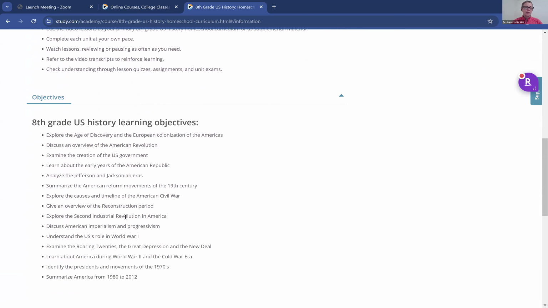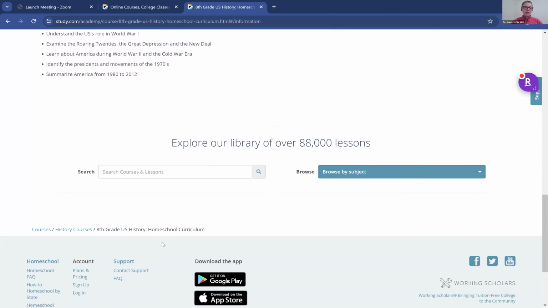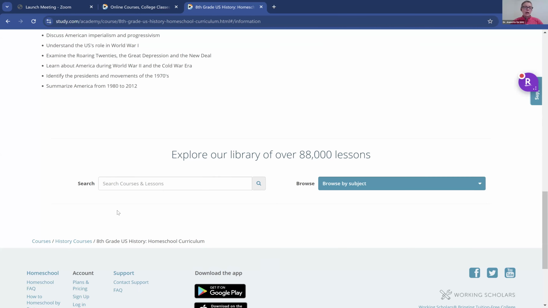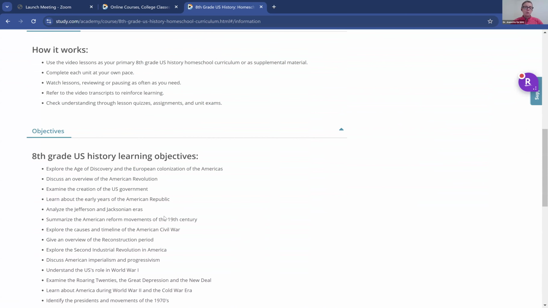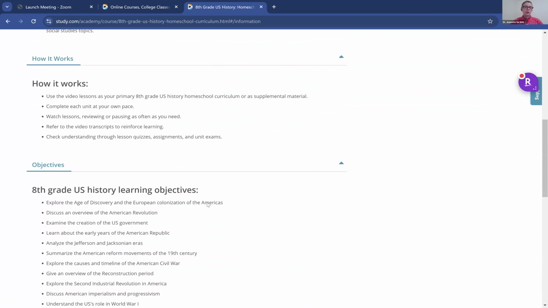I can review the learning objectives, and if that didn't meet my criteria of what I wanted my student to learn, I could either search for a specific course or go back. But in this case, I'm happy with the 8th grade history learning objectives.